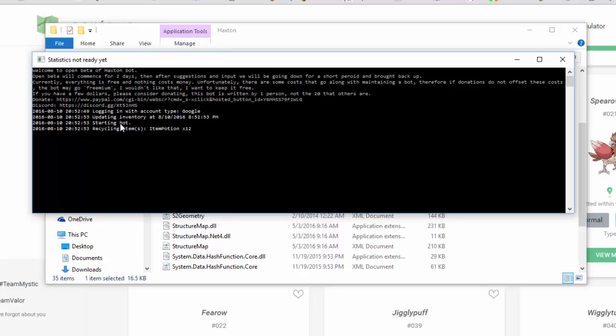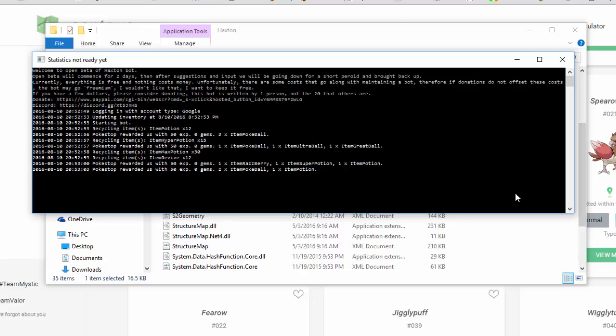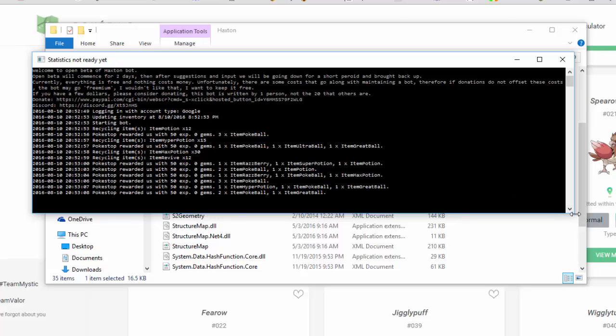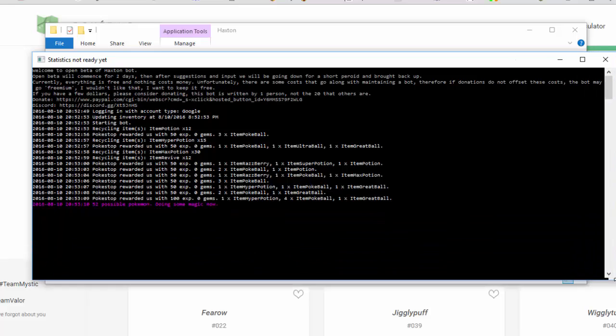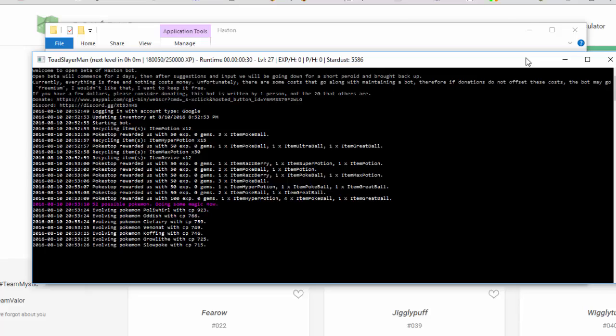Okay, so it's logging in, updating inventory, recycling items. Okay, it's at Pokestops, recycling items, blah blah, Pokestop, more Pokestop, blah blah. So it basically is a pretty good bot for XP, and I configured it so that it keeps my best Pokemon. So okay, that's not going to happen.